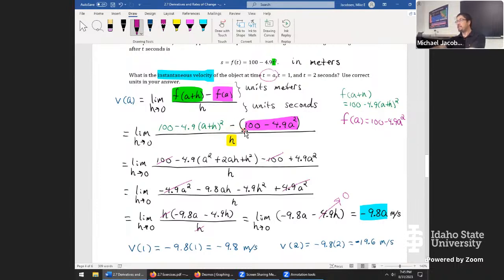Oh, the parentheses around here. Oh, maybe first start with this one right here. I had to have the parentheses in this location because order of operations says I have to do exponentiation first, and then the multiplication of negative 4.9. So those parentheses were to help me out just with that process.